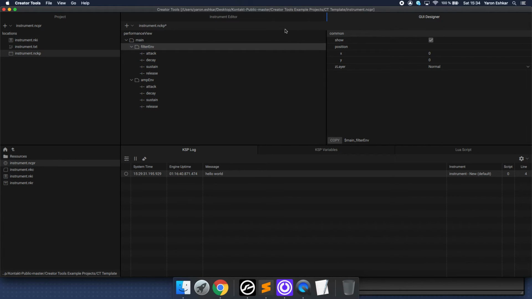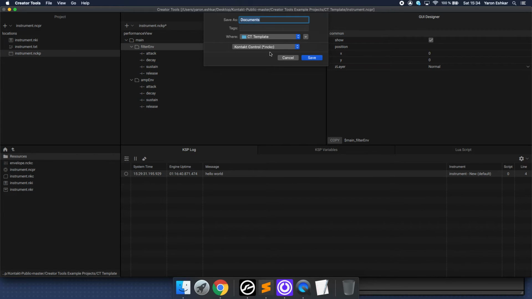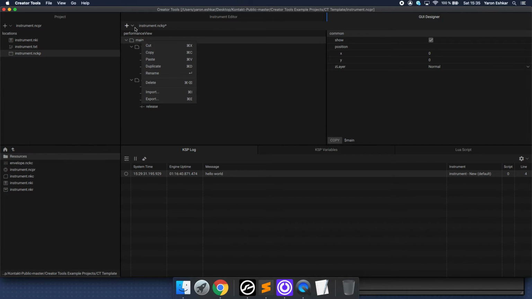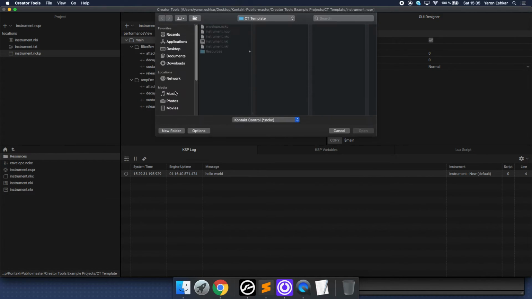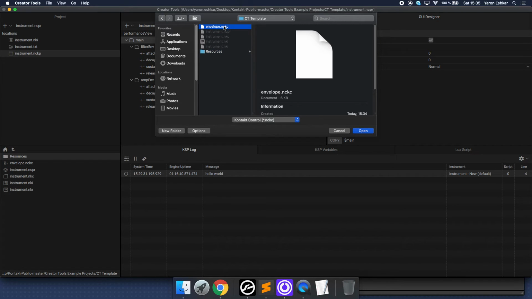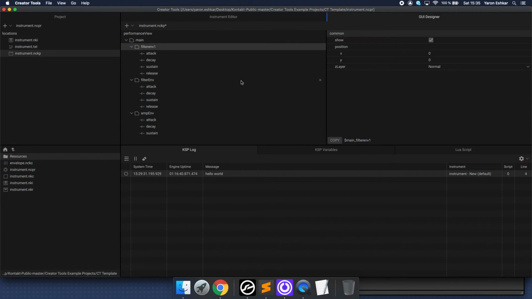It's an envelope. And this saves a, I don't even remember what the extension is, an NCKC file. It's a control file. Basically, it's just this hierarchy. So now if I go to import, there we go. I put it here. I have this file. I can open it. And there we go. We have this same hierarchy again.